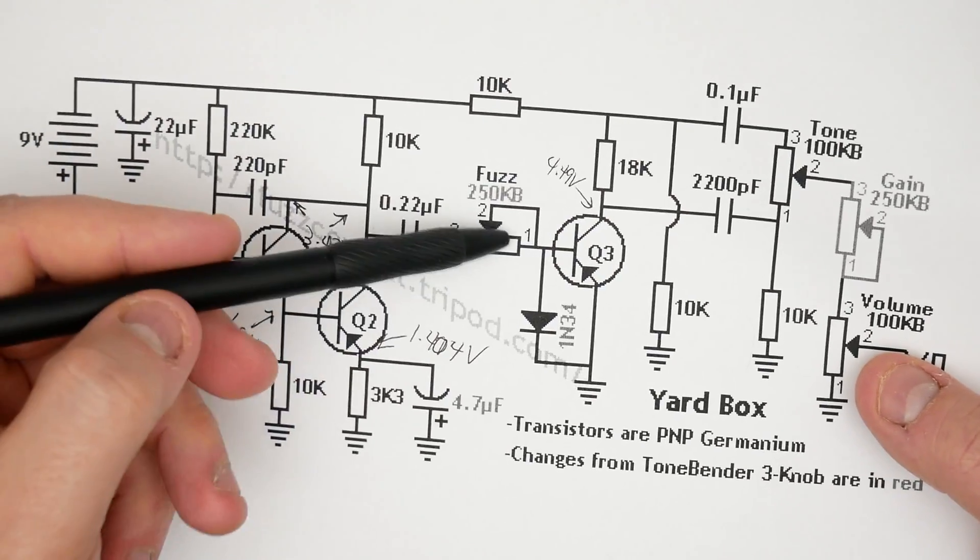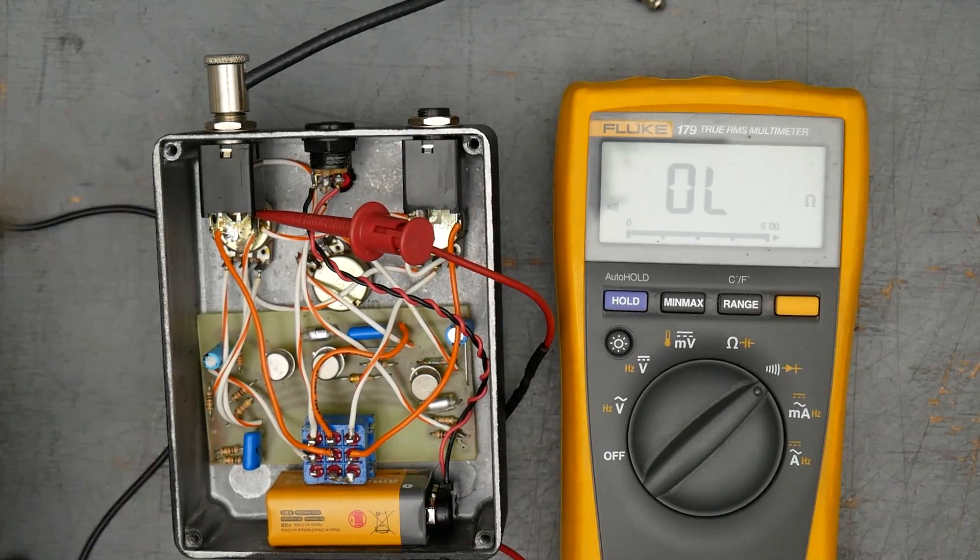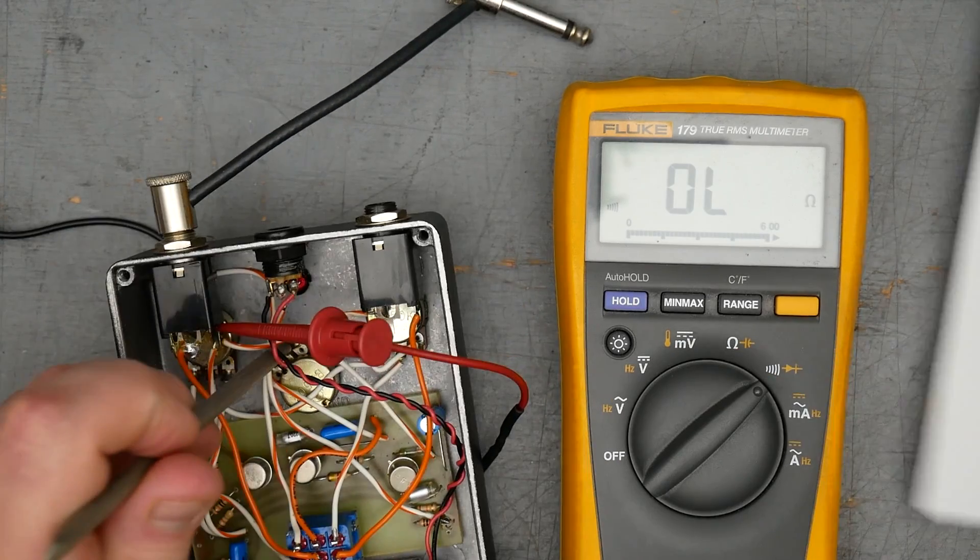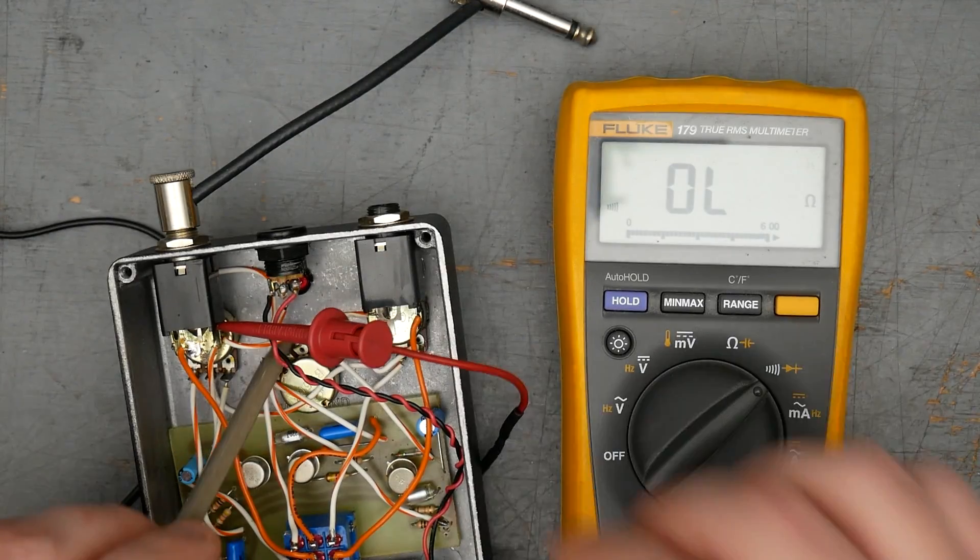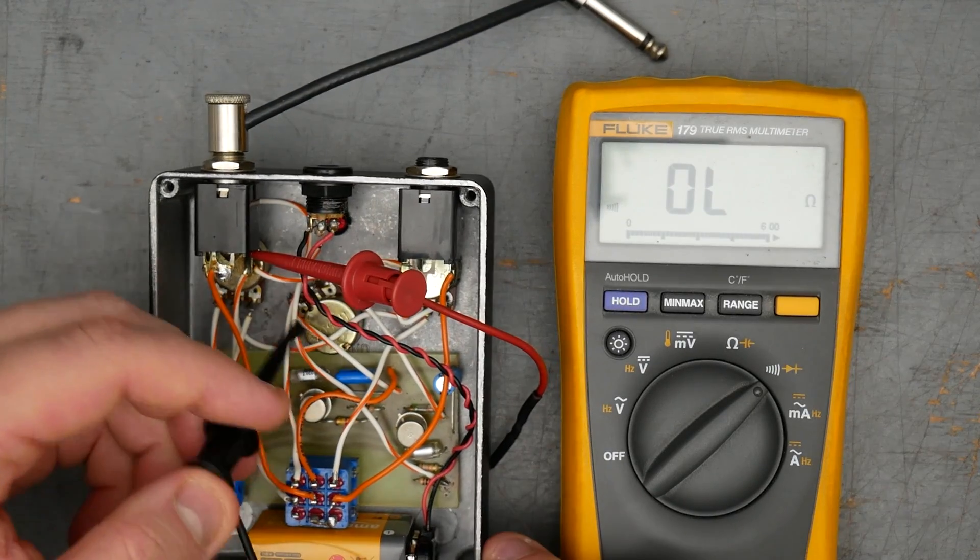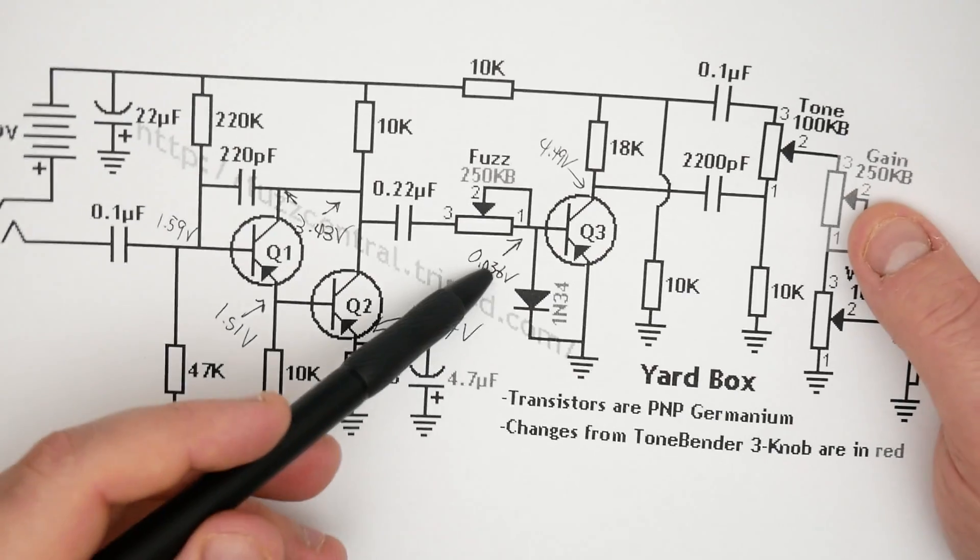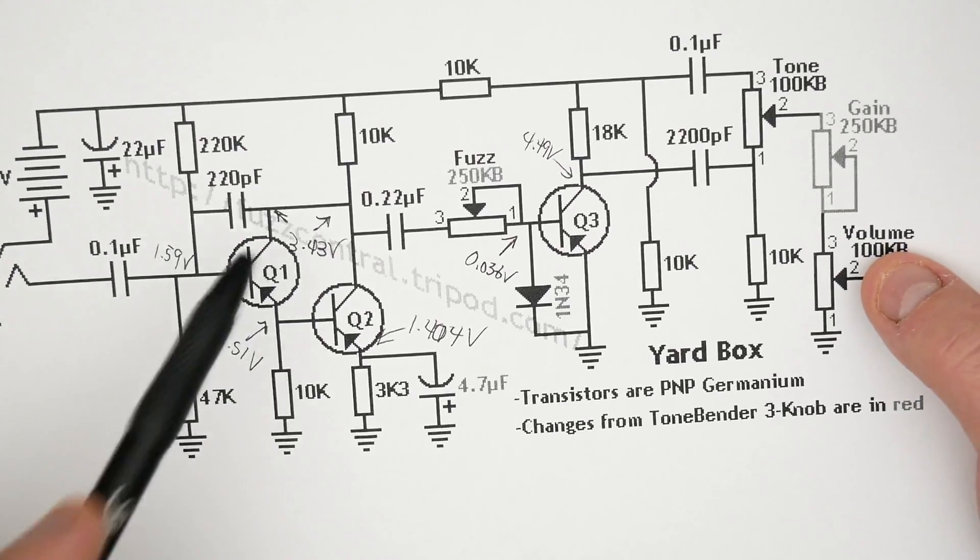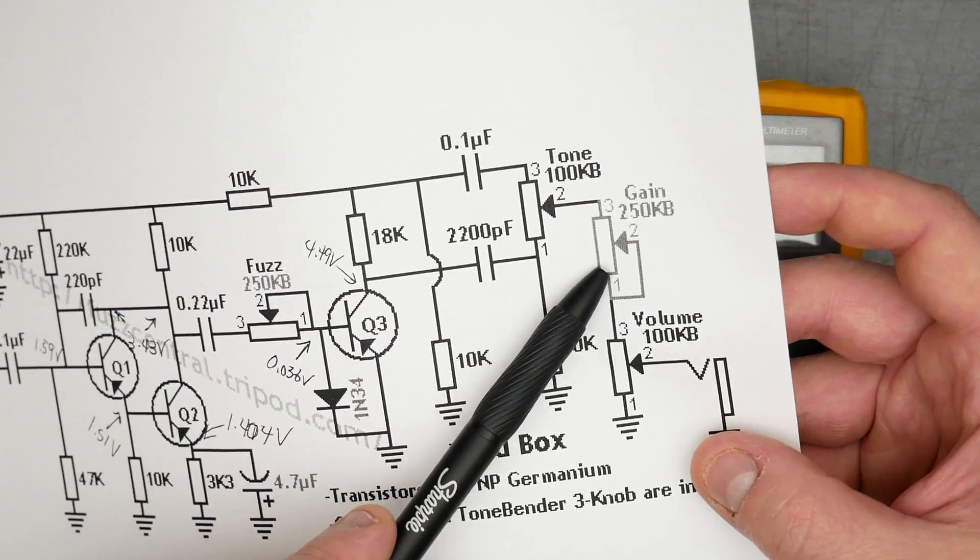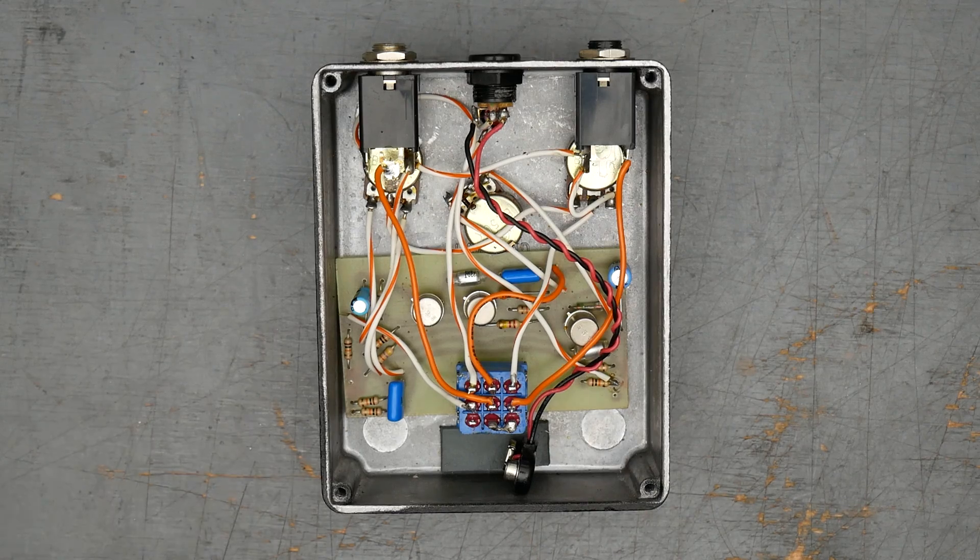The base of Q3 is connected here to the fuzz pot. And we can see the fuzz pot set up just as a variable resistor. And we can see our fuzz pot here has pin one and pin two, or lug one and two connected together, just like the schematic shows. And so we can just measure here because this connection is the base of Q3. So right here is base Q3. And that is 0.036 volts. So there you go. Those are the transistor voltages for the Yardbox. You can also see over here, here's that gain control that isn't on this version of the Yardbox. It's just sort of like a pre-volume. All right, so those are the internals of the prescription electronics Yardbox. Let's go ahead and put it back together.